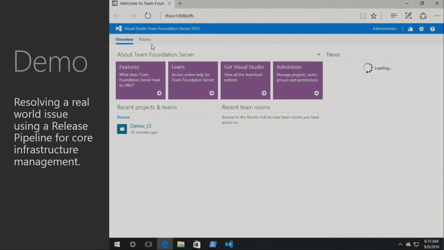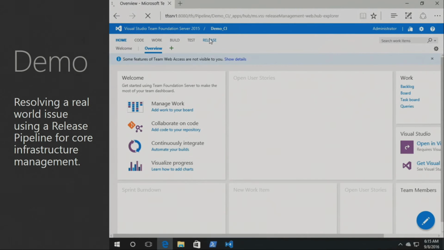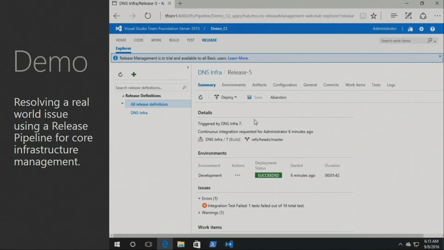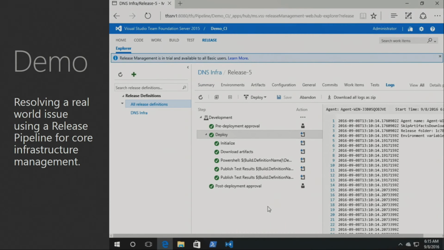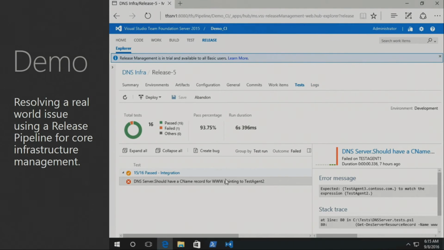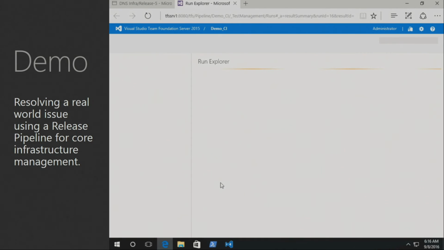So I go back into TFS. It's exactly what we were just talking about. I'm going to start at the end and work my way backwards. Let's go to our latest release, the last one that went into production. I can see that the deployment succeeded, but one of my tests failed. I now have centralized logging across all of my configuration scripts, but I can also go back into the test, and if I dig into it, the test actually told me what went wrong.